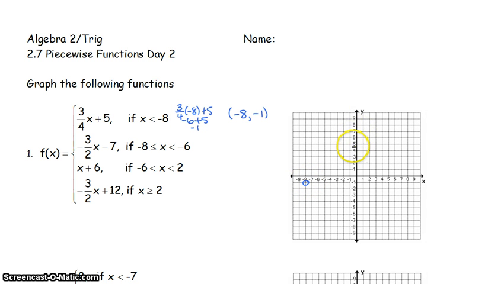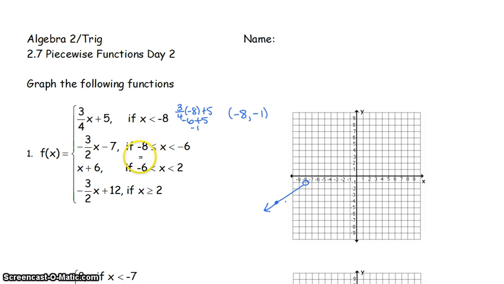Now, we would have gotten the same answer if we did our slope of down 3, left 4, down 3, left 4. You notice that we stay at the exact same point. This approach allows you not to have to graph the entire line. It lets you look only at the piece that you need. Now we want our x values to be less than negative 8. The way that x values get less is if we go left. So we want to go down 3, left 1, 2, 3, 4. So there's going to be our first piece of our piecewise function.